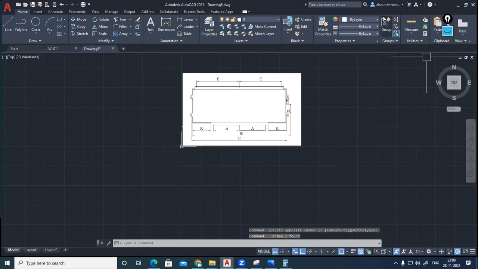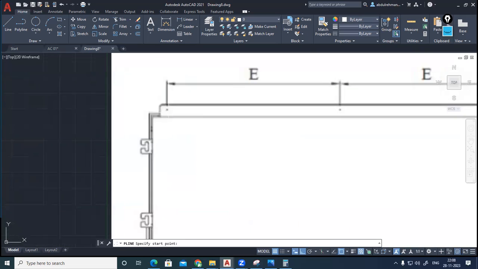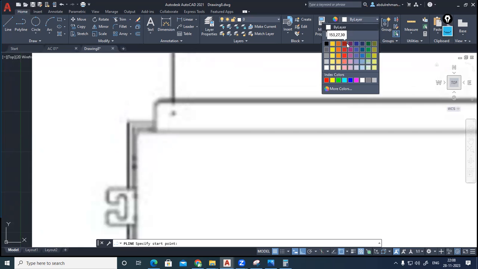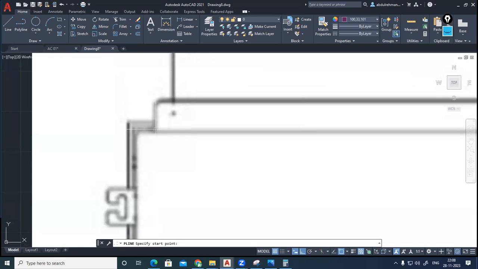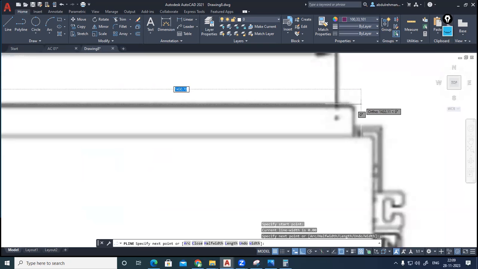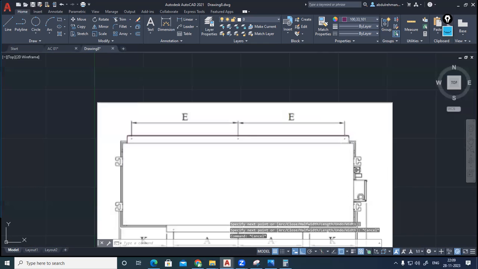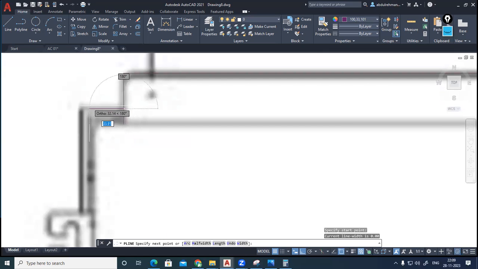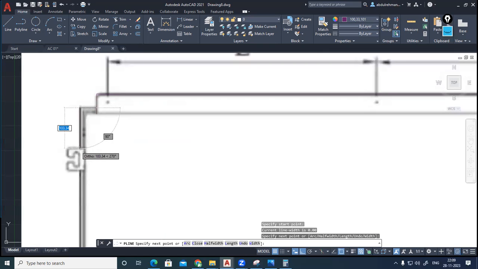Now you can simply take the line tools. For example, I'll take polyline. Through the surface, you have to make it. Definitely, it will take some time. I'll take a color for this one, let's say quick color. So through the surface, even if the look of your model is bad, it doesn't matter. The actual dimension should be there. Otherwise, when we are placing, clashes will come. If the dimension is not proper, finally we will face a lot of issues.